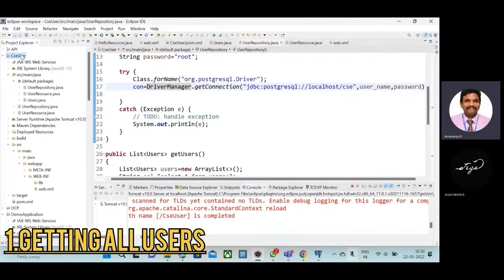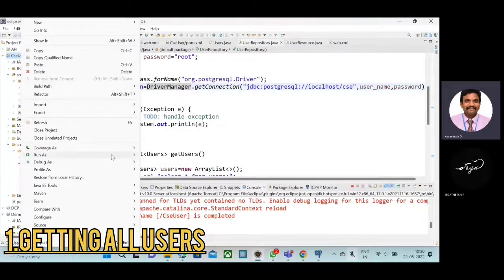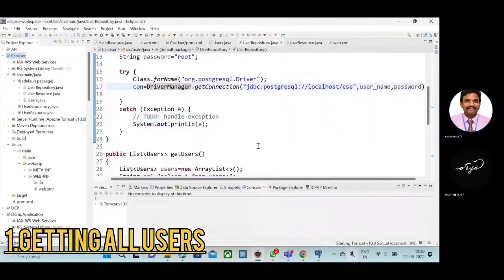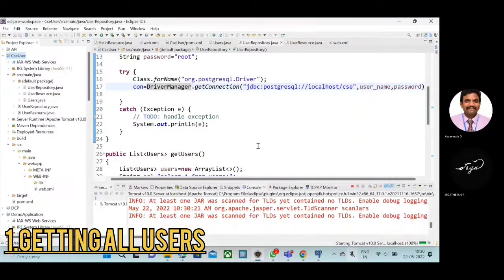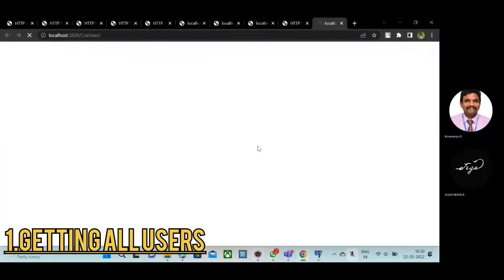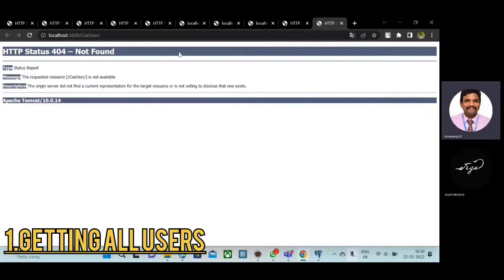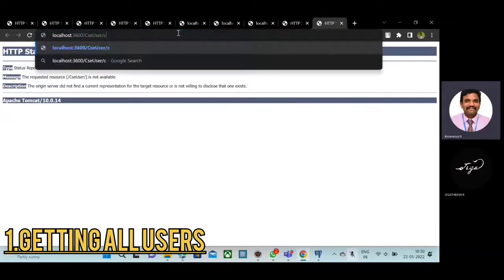Because of the database connection establishment, this will display an error message. So now the DriverManager was added. /CSE/users.